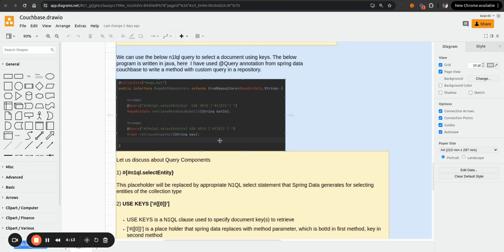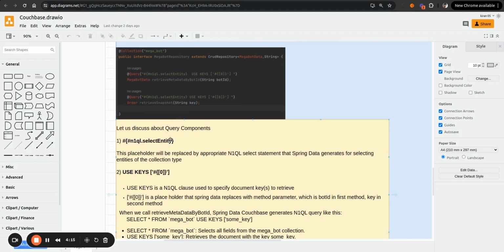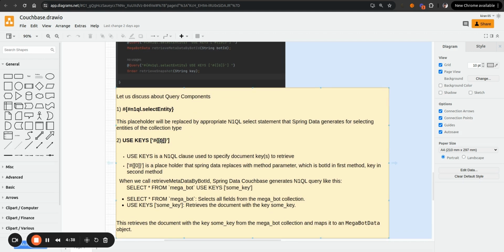Now let us break down this query's components. The first placeholder: whenever we call this method, Spring Data Couchbase replaces it with an appropriate SQL++ query. So this will be replaced with select from MegaBotData, and then followed by USE KEYS, which will be the same, and followed by the other placeholder.